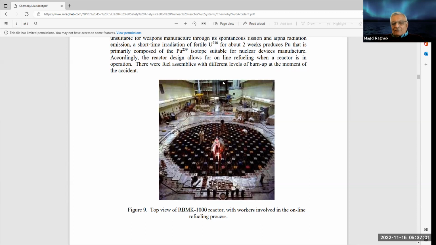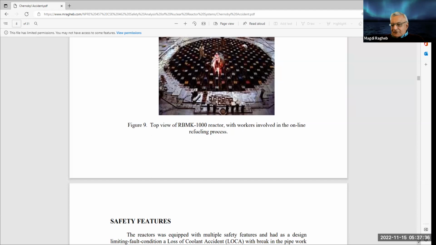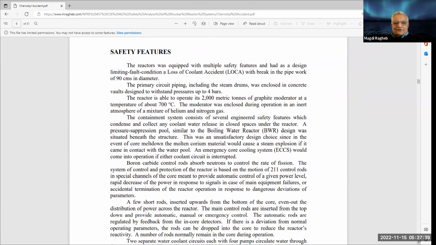I have shown you a diagram of the refueling machine, so they could bring in fuel, irradiate it, produce plutonium, and extract it within 2 weeks. So it was a power-producing reactor, but also a plutonium producer. And that's why the Russians, when they invaded Ukraine, maybe had in the back of their mind occupying the area where the Chernobyl plant was, because otherwise the Ukrainians could go on and produce plutonium and face them in terms of nuclear armaments in general. So that was not mentioned in the open literature, but that is a fact in general.